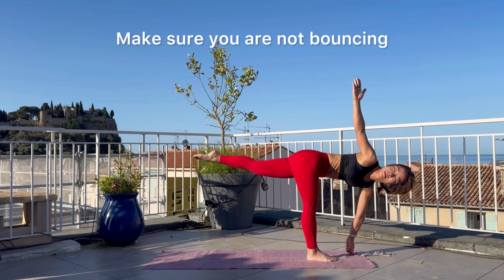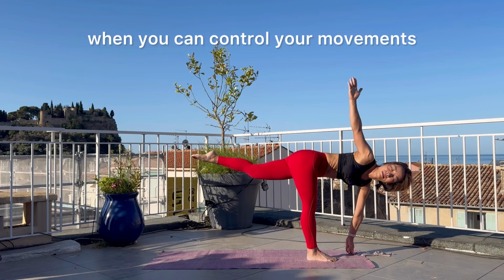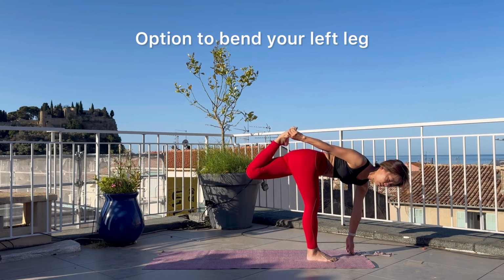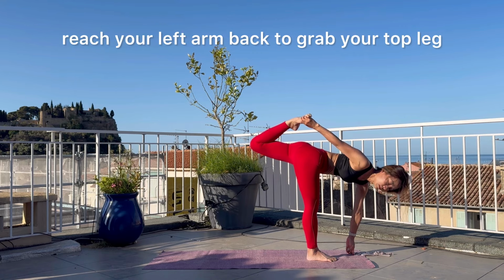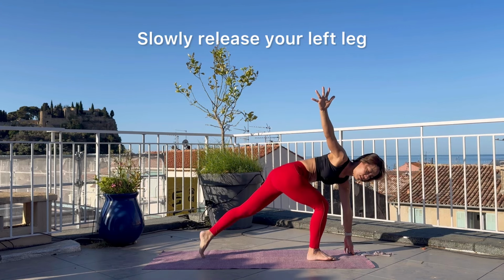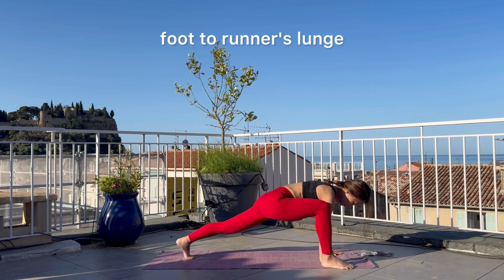Make sure you're not bouncing. Move on to the next layer when you can control your movements. Option to bend your left leg. Reach your left arm back to grab your top leg. Slowly release your left leg and bring your hands down inside your right foot to runner's lunge.